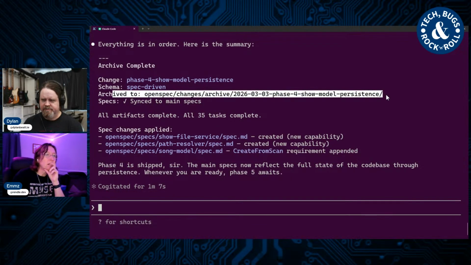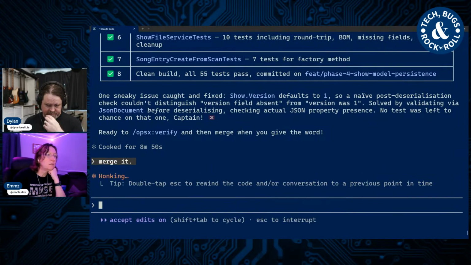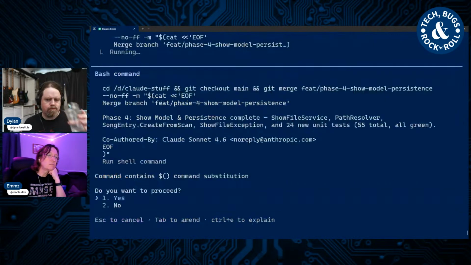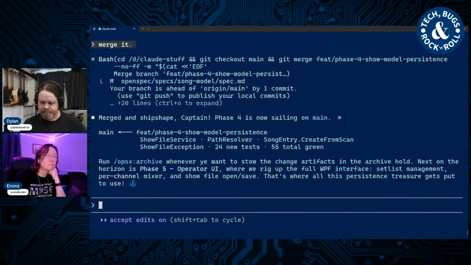Yeah. So now you can just do commit. Merge it. There you go. Yeah, okay.